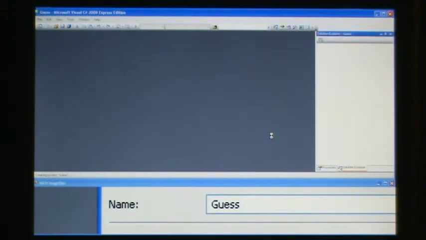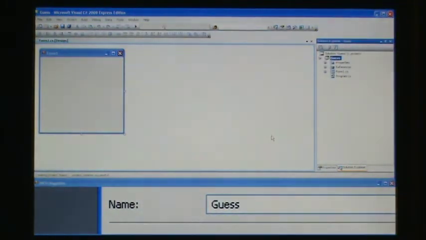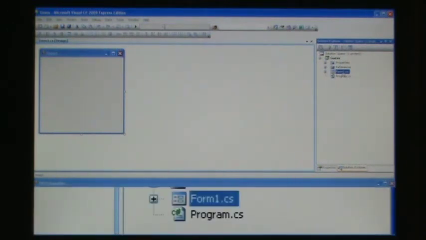And in the process, we're going to learn a few more Windows controls. So first thing I'm going to do is change the name of the main source code.